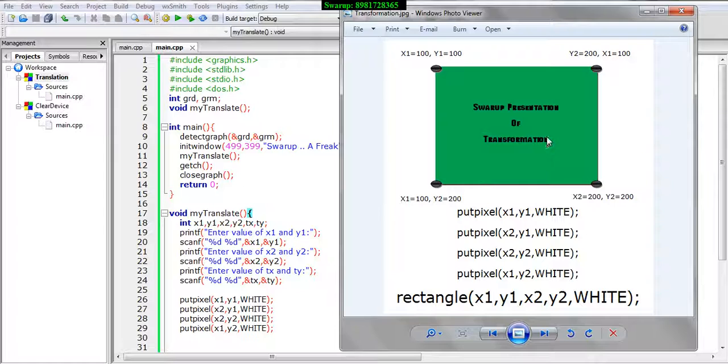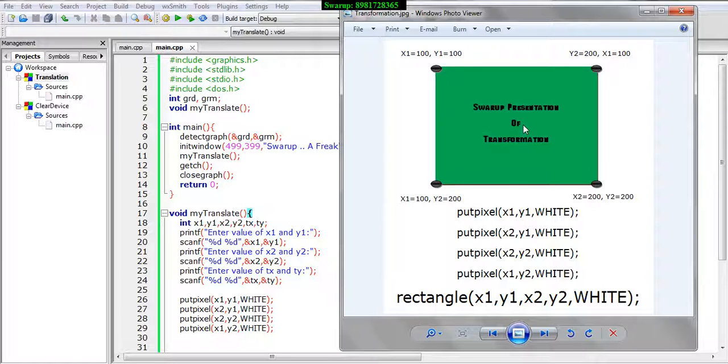Assume that this is a rectangle, and to generate this rectangle there is a system defined function called rectangle which takes 5 parameters, whereby x and y are the initial position, that is this one. So x1 refers to the column and y1 refers to the row, and x2 y2 is this particular position where it finally ends, where x2 is again the column and y2 is the row. And to generate the outline, the font color will be used over here.